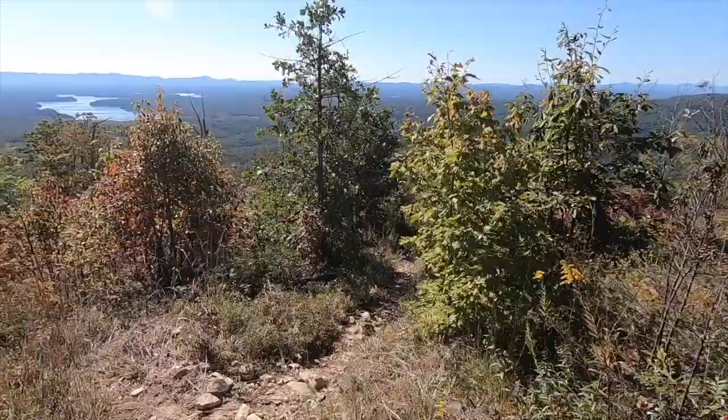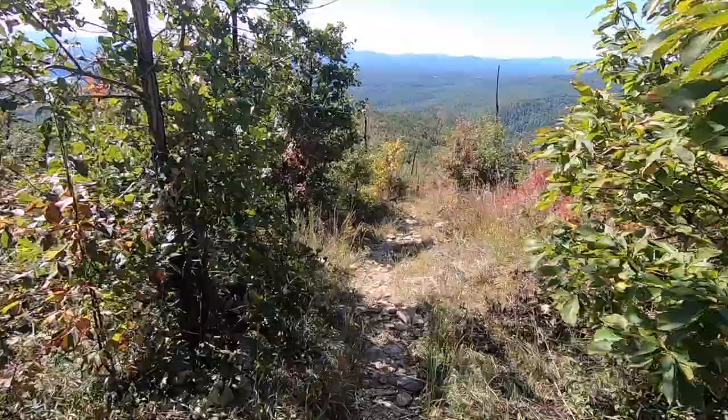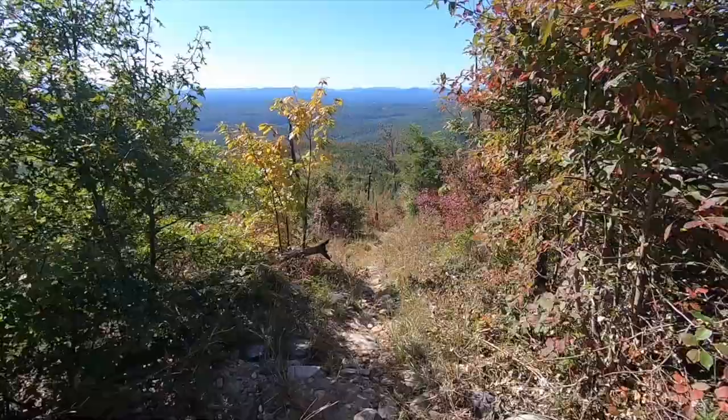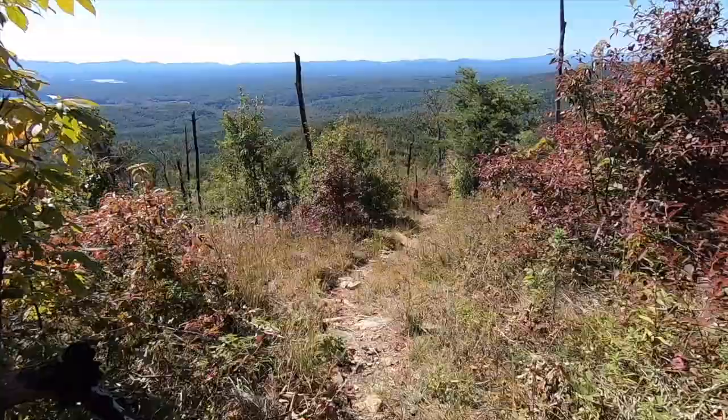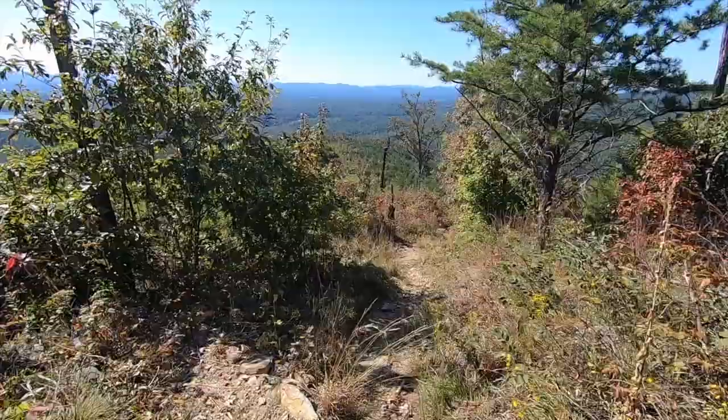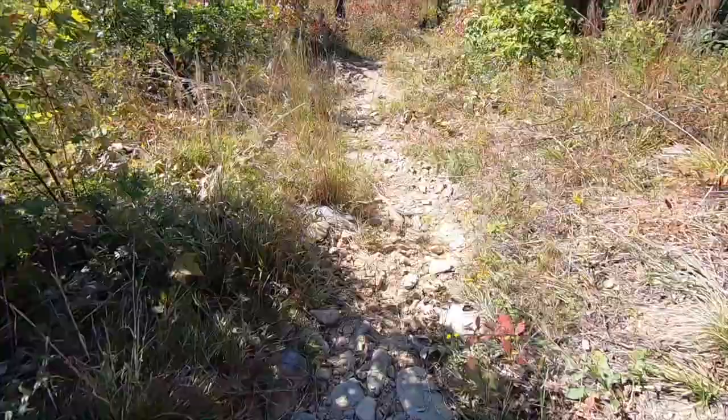Then you start coming off of Shortoff toward the Wolf Pit area, and you drop down to the MST turnoff that goes to the Linville River, and then you just descend. You walk downhill for probably 2 miles, and in the first quarter mile of that, I did stop to put the sunscreen on. Keena and Rosangela went on. I told them I would catch up, and I probably won't. Those ladies are fast and fit. But we're coming down this hill, and it's very rocky.